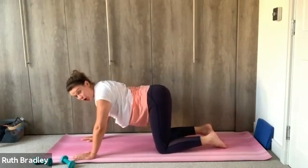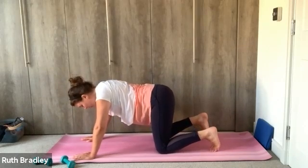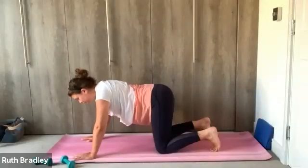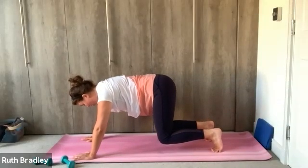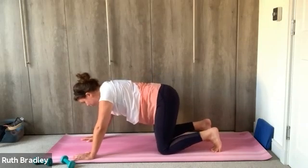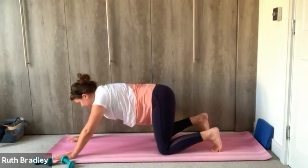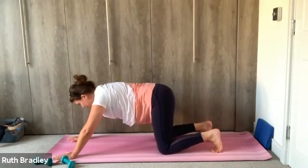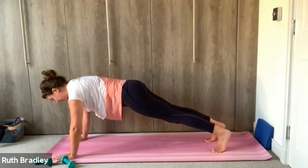We've got 2 options for our next little set, and what we're going to do is we're going to tuck toes under wherever we are. Option 1 is to come up and take a little hovering hold, scooping in core, holding strong. Option 2, you're feeling a bit more confident with core, you want to push things a little tonight, is keep the toes tucked under, hover, and we dart out and into our high plank.